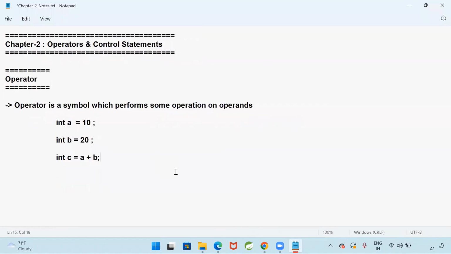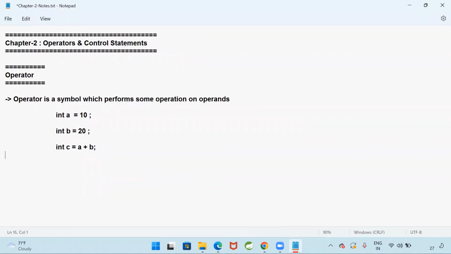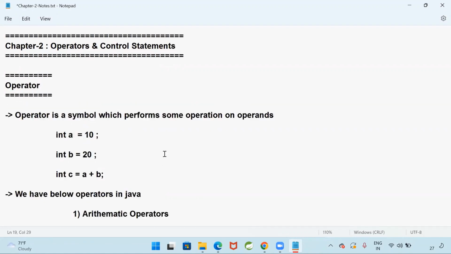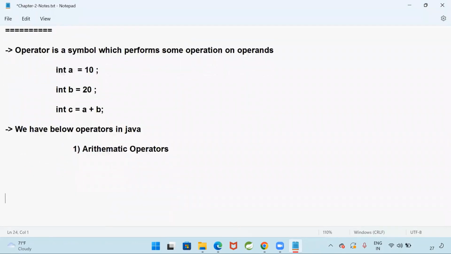In Java, we have several types of operators. First one, arithmetic operators. If you want to perform some calculations, addition, subtraction, multiplication, division, modulus, for that we have some operators.